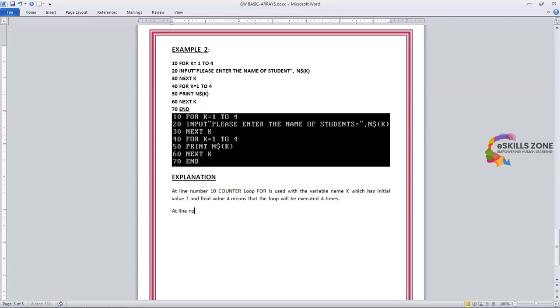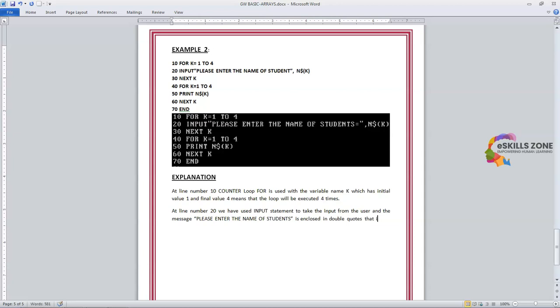At line number 20, we have used the input statement to take the input from the user, and the message "please enter the name of students" is enclosed in double quotes.